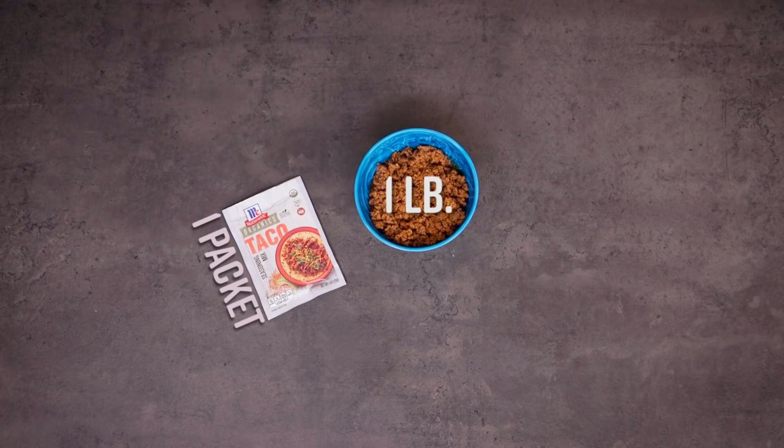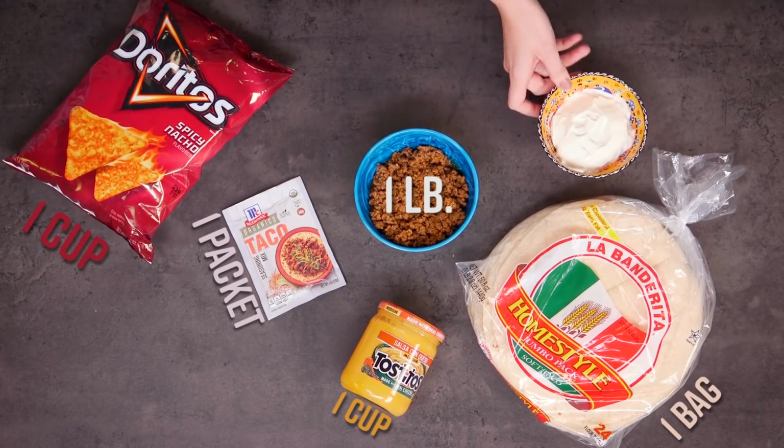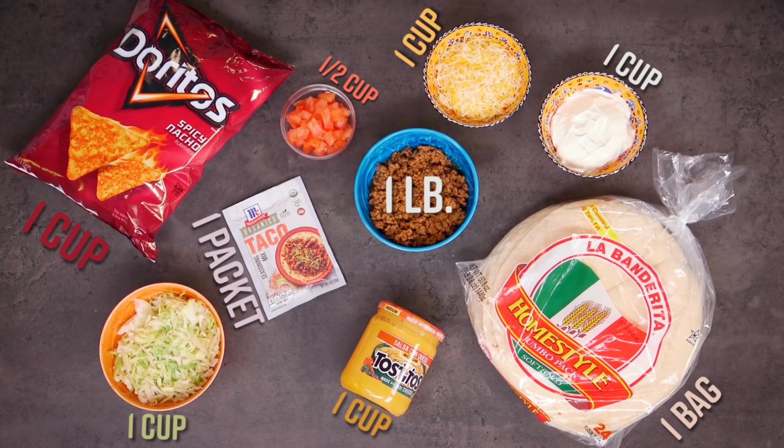For this recipe, you'll need ground beef, taco seasoning, queso cheese dip, flour tortillas, Doritos, sour cream, shredded lettuce, diced tomatoes, and a Mexican cheese blend.